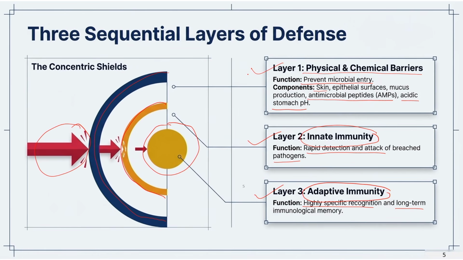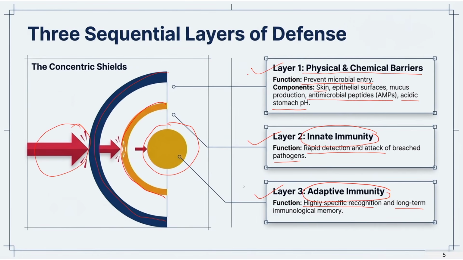And if there is a breach in all these three systems, the person will suffer from a disease condition. As an infected person, the patient will start showing signs and symptoms of a particular disease condition, such as sneezing, cough, some kind of diarrhea, or anything very specific associated with that pathogen. That means this control mechanism is very important.